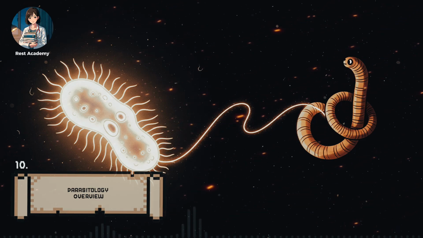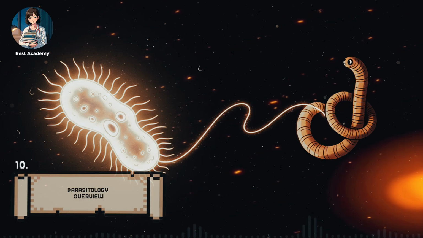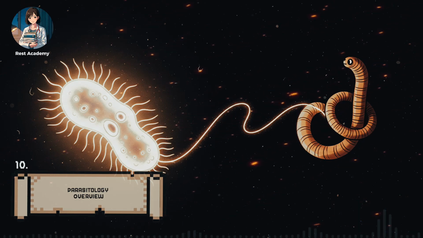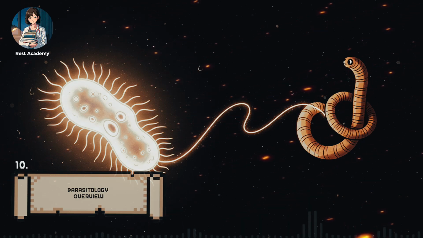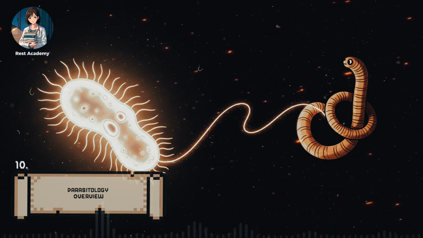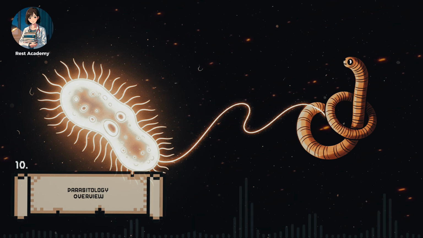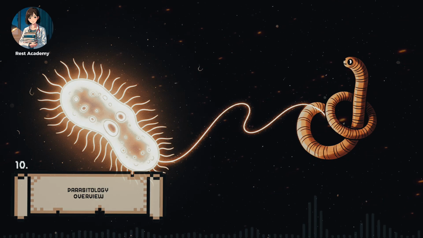Toxoplasma gondii alternates between sexual reproduction in cats and asexual stages in intermediate hosts, including humans, where tissue cysts persist silently in muscle and brain. Cryptosporidium species produce acid-fast oocysts that resist chlorine, allowing waterborne outbreaks. Their trophozoites remain in epithelial brush borders, provoking watery diarrhea.